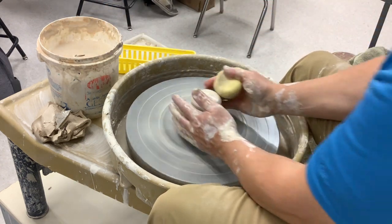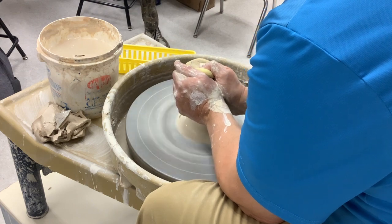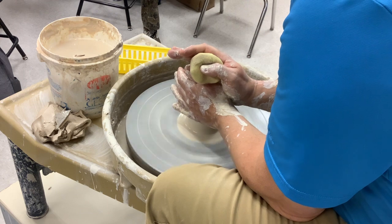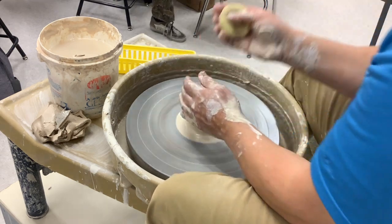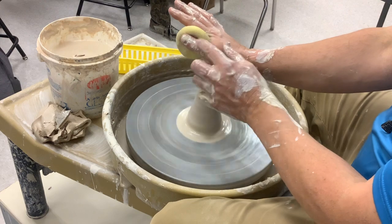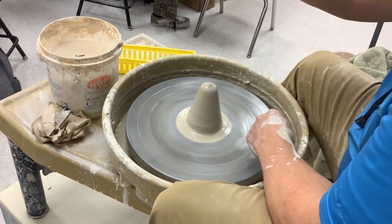Okay, squeeze, lift, and roll over. And now I'm going to bring it down, gently leaning in, always making sure that there's plenty of water. Now for me, again, I throw with a sponge. And when I'm throwing here, I put it in between my thumb and my index finger. That way I can just squeeze out water whenever I need some.